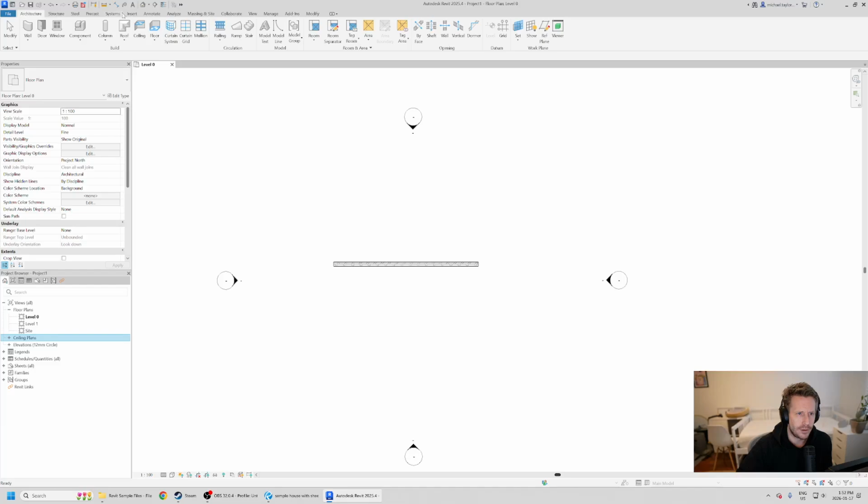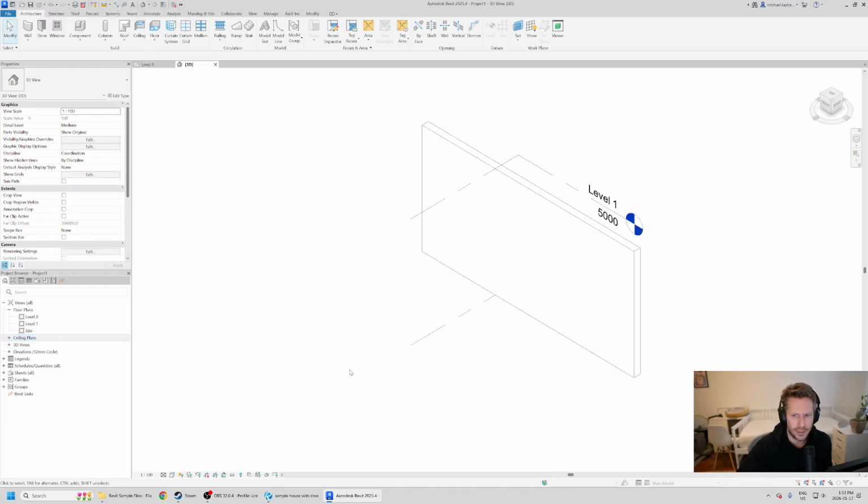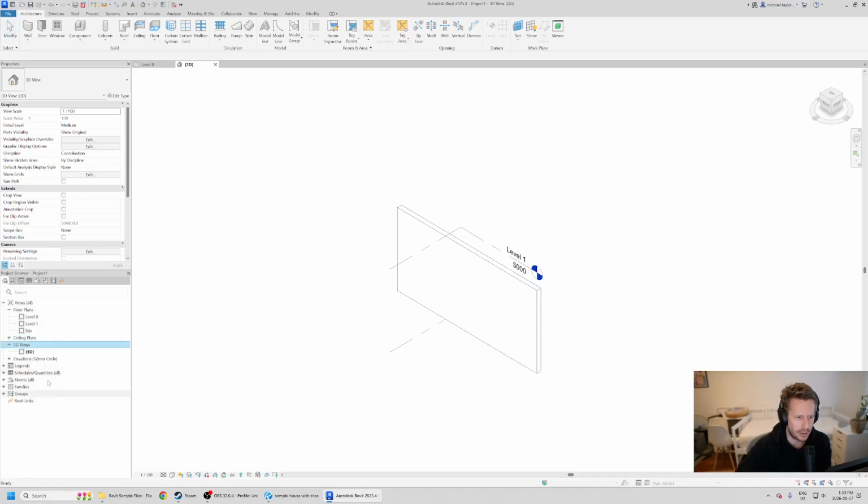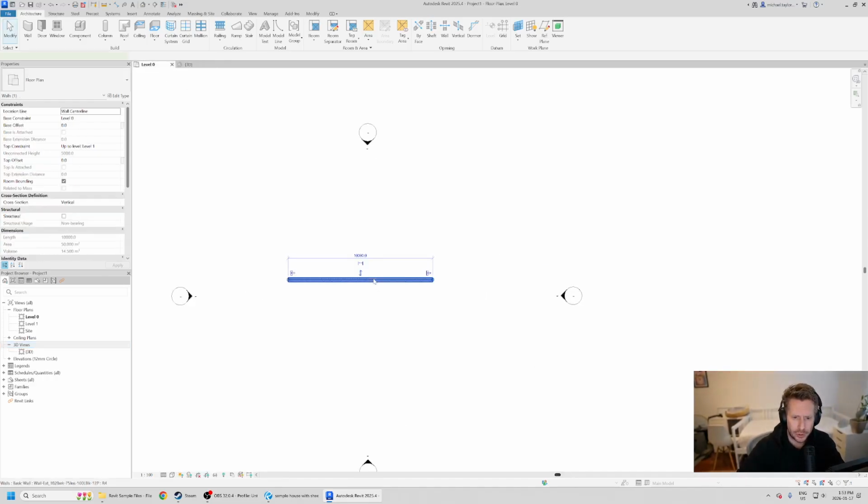It is the default 3D view in our quick access toolbar up here. I'm going to click this. And now we have our 3D view back. It's now repopulated inside of our project browser in our view bucket. Excuse me. Okay, back to level 0 here.